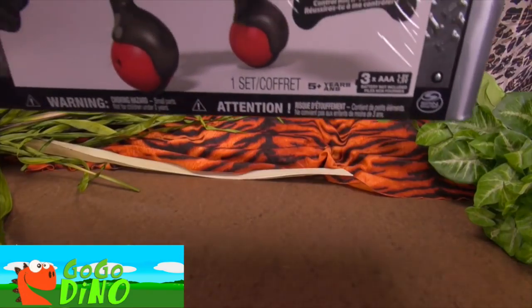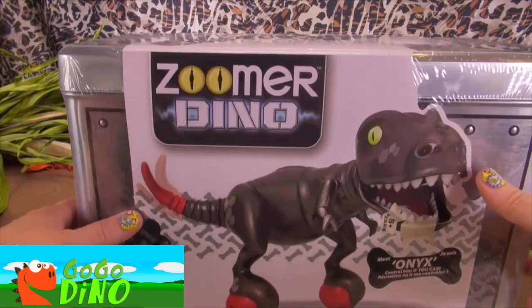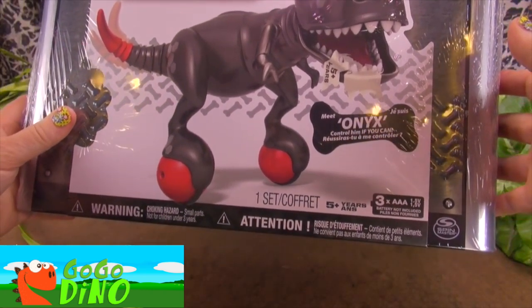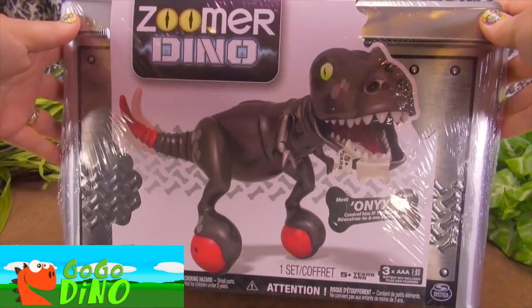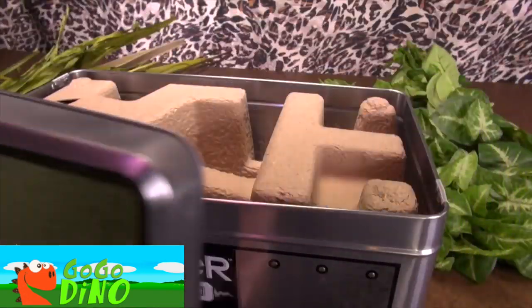What is that noise? Zoomer the Dino! We are going to open up Zoomer. He's ferocious. Onyx. Control him if you can. This looks awesome. We're gonna let him out of his crate and we're gonna see if we can control this guy. Ready to meet Zoomer Dino?